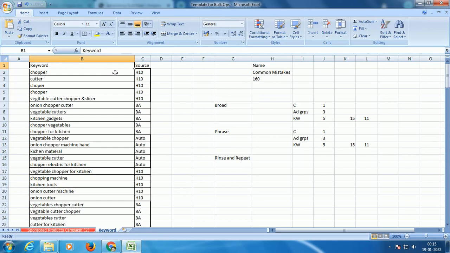Now what I'm trying to tell you is, for you to create your manual campaigns, what is the source of data? From where will you get the keywords to run manual campaigns? Number one, you could get keywords from your auto campaigns. In my last video, I told you that auto campaigns are discovery campaigns. If a couple of keywords are performing well in your auto campaigns, you will just use those keywords and run broad and phrase match campaigns. So you got a set of data from your auto campaigns.